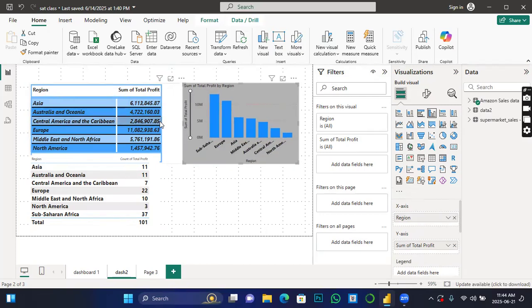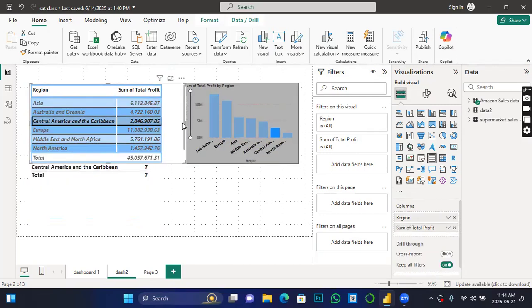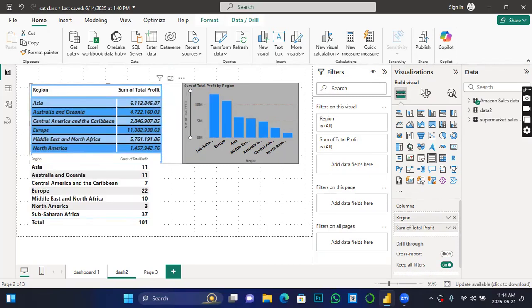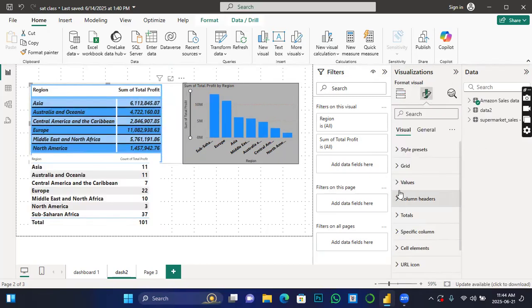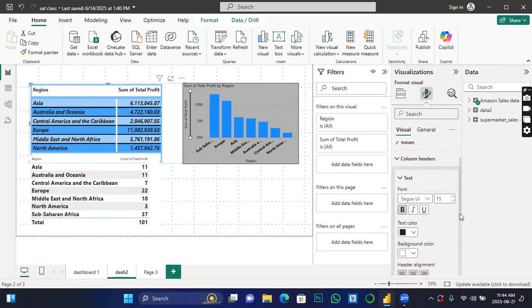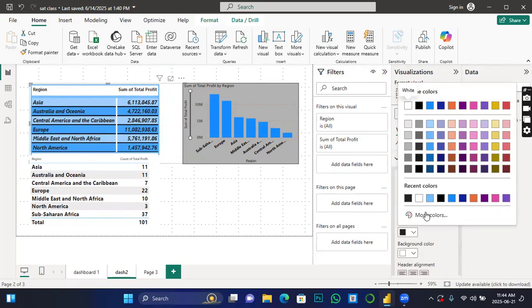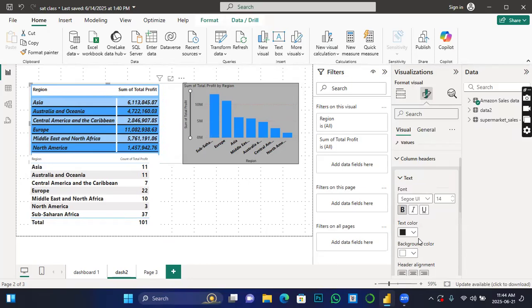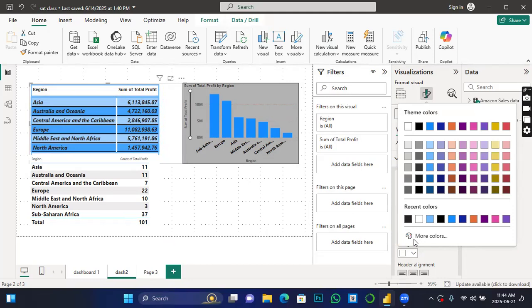So now, if I click here, I'm able to see all the words, the header. I can see the write-up. So let's go back to the formatting. Remember that we are under what? Column header, right? So now we are able to see all. Then the color of it also, I want to maintain that black. Then the background color, I want to maintain. Which background color should I use?